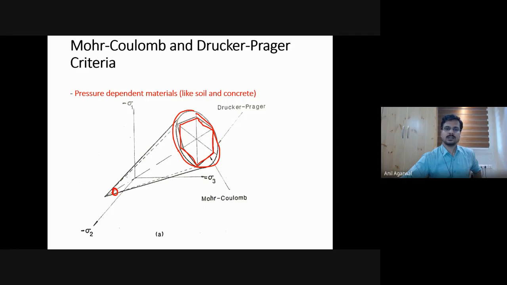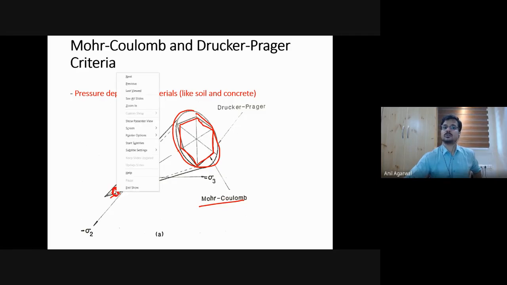Let's say this circle is our limit. We are using the Mohr Coulomb criterion. You must have heard of the Mohr Coulomb criterion in soil mechanics, right? It is often used in soil mechanics. Let's say you reach a particular level of tensile stress, that is your cohesive stress, and that is the limit, at that point. Then as soon as you introduce any shear, or even without any shear, you are already at the yield point or the failure point.